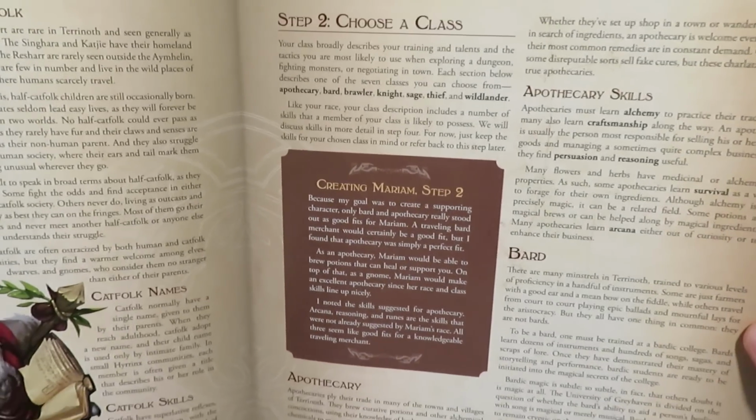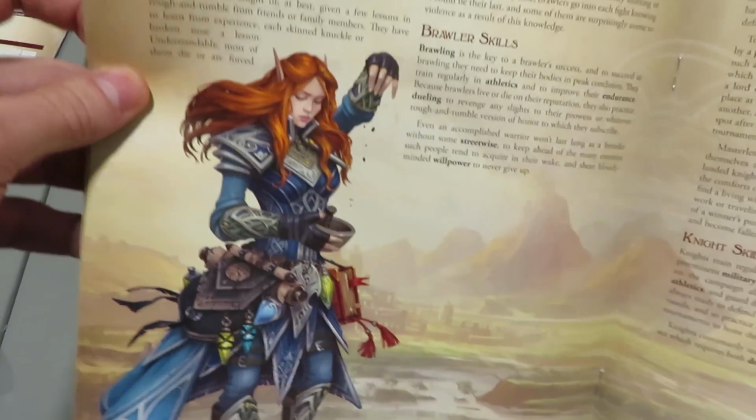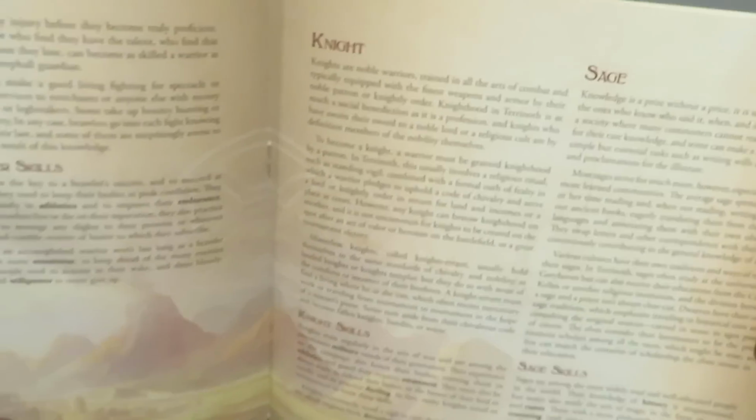Choose a class. So after you do your step 1 of choosing your race, you choose your class. So you've got a bunch of things you can choose. Now, the other cool thing about this game is I believe it gives you quite a combination of things that you can bring together. So this one here, for instance, if I can get this to focus again, there we go. We got the brawler over here. Now this is just one example. There's many of them here. Knight, sage. They all have their own paragraphs.